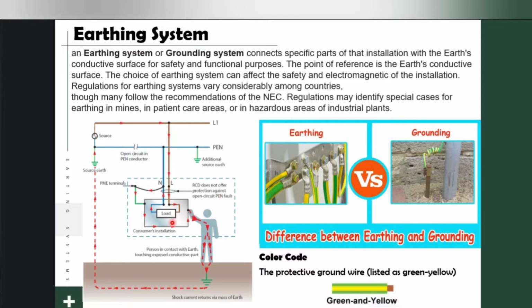Why? See this example. If this equipment has a line and neutral and it is earthed with the ground, and if any problem happens with this equipment and there is current moving through the body of this equipment, if the earthing system is installed, that means this leak current will go down to the low resistance, which is the earth resistance.